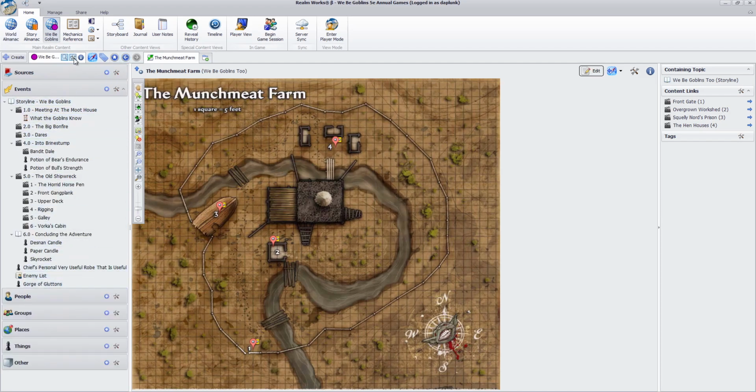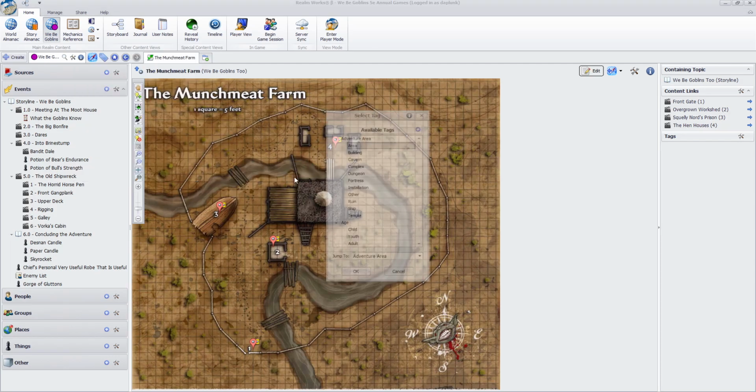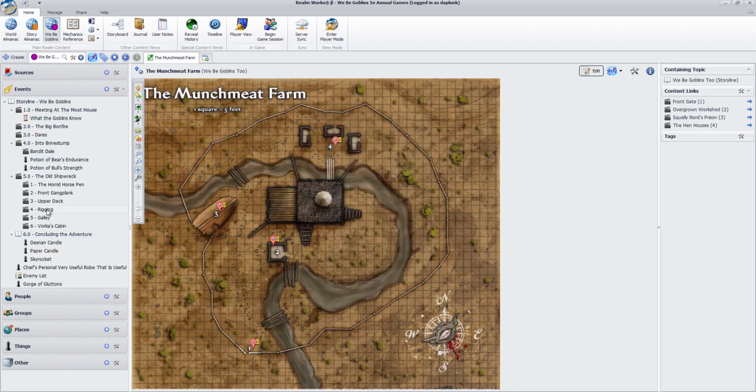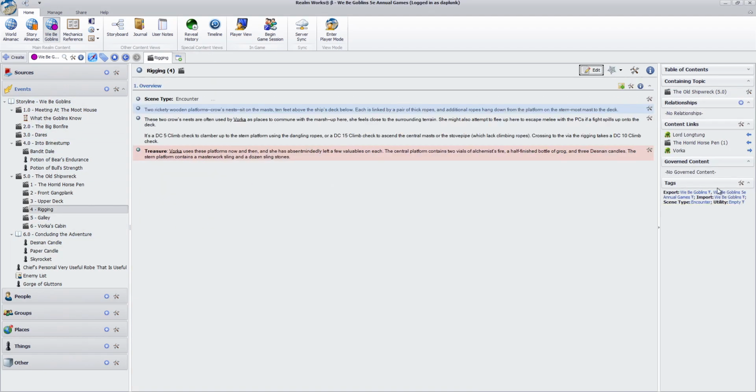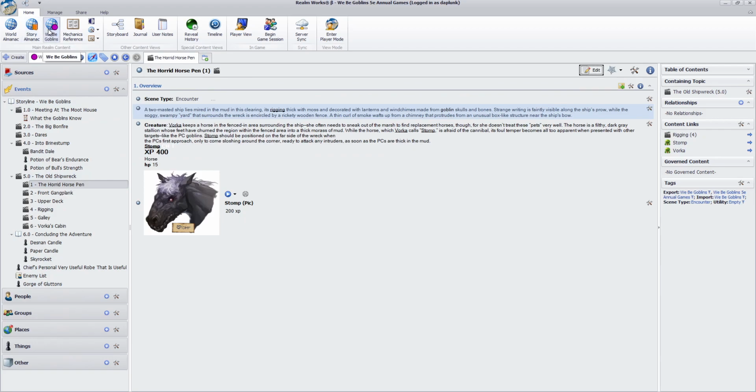Now we can use this little toolbox option up here, click that and go bulk tagging, assign tags to all topics in navigation pane, go down to our export grouping, and we can see Weeby Goblins. So we apply that tag, and that goes through and assigns the Weeby Goblins export tag to every single topic that's in this view.